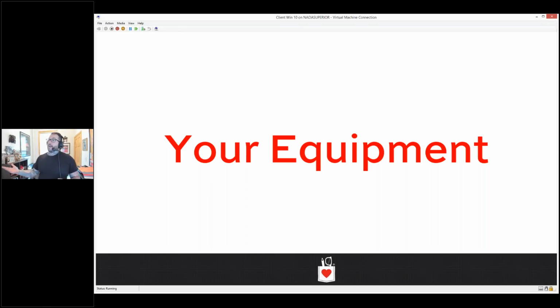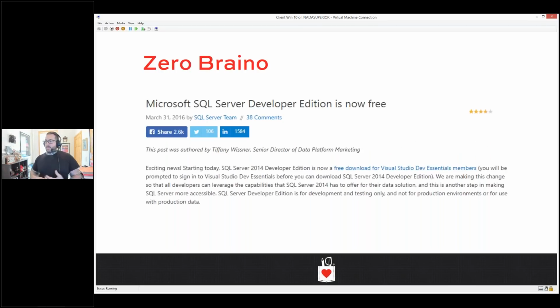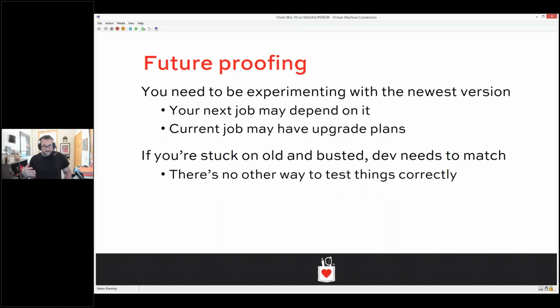Oh, your equipment, this is another matter, because this may not exactly be a development environment. This might be personal to you. Now, the no-brainer here is, of course, that SQL Server Developer Edition has been free since SQL Server 2014. I know, you're stuck in a shop where everyone's on 2008 RTM or 2008 R2. You're not using 2014 or 2017, or we just got cumulative update 3 for 2017. So I bet those technical previews of 2018 are going to start rolling out any day now. The release cycle of SQL Server isn't getting any less fast paced. It's not slowing down. You need to be testing on the new stuff for a few reasons. It future-proofs your career. I swear I haven't been drinking.